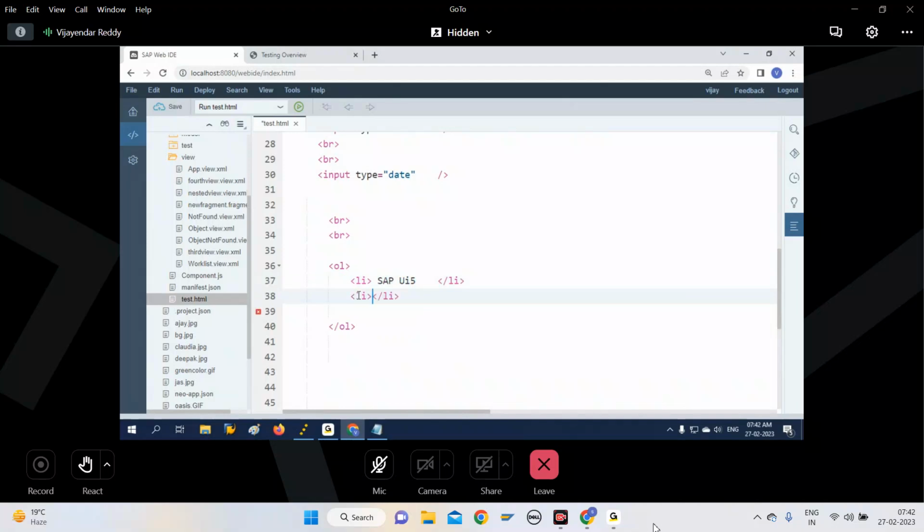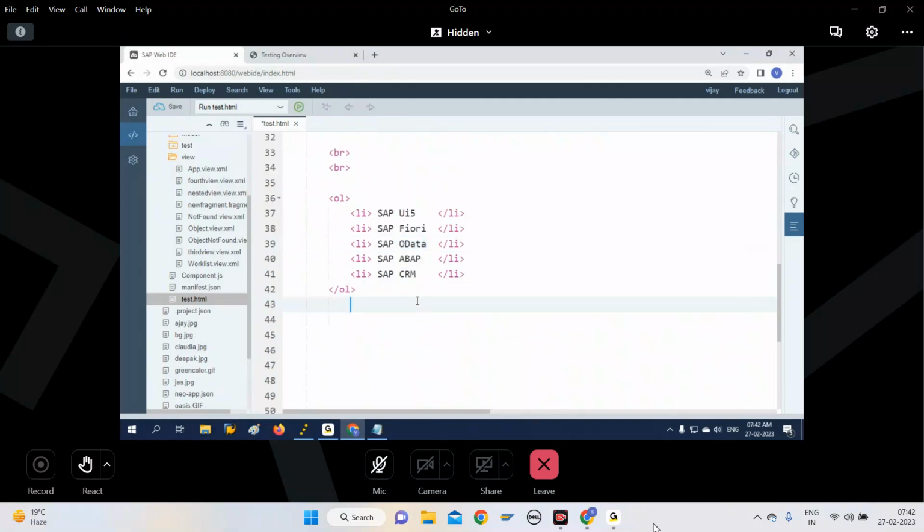Similarly, second list item, you can provide another text. Third list item, use begin tag, end tag. List item, LI, begin tag, end tag. Let me add one more list item. So ordered list with collection of list items. Each list item contains a text.